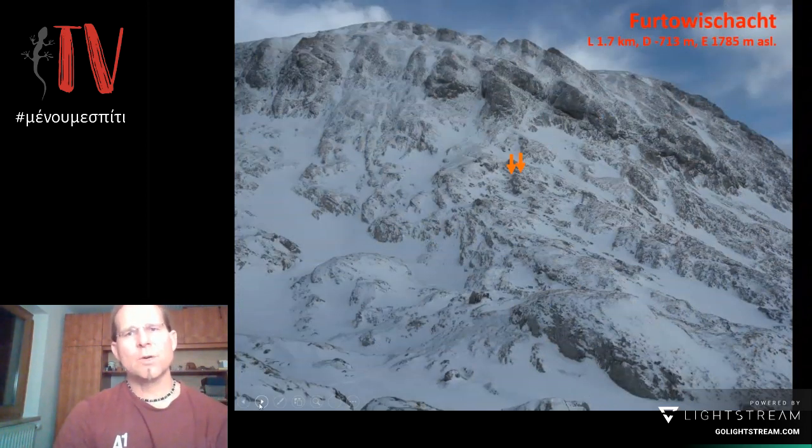We started exploration in 1996, where, by incident, the first hole we went to became one major cave. It's called Fut-Ovi-Schacht. Fut-Ovi is Styrian dialect, meaning further down. So the pit goes further down. The shepherd told us there is a pit that goes further down, and he was right. It became 713 meters deep and was the deepest cave for several years. Here you can see the entrance in winter.